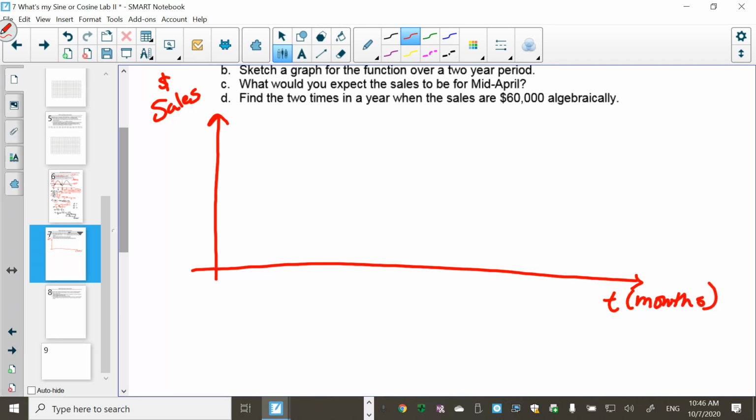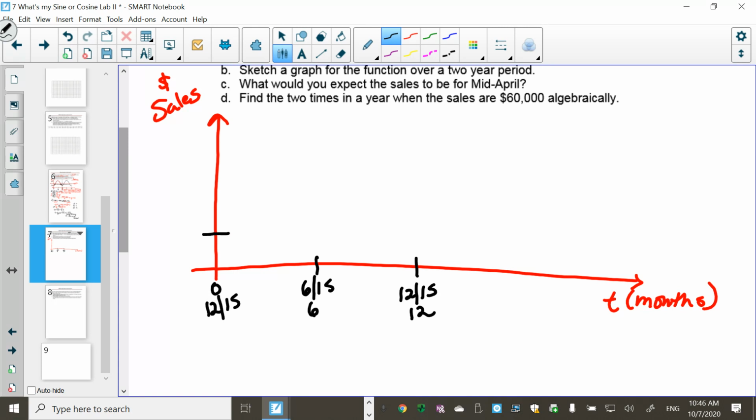And they said December 15th. So I'm going to be smart about this. Watch. Time is 0 is 12/15. That's important that you know that. Then I've got here June 15th. So that's going to be there. That'll be 6. And then here I've got December 15th again. That'll be 12. Okay, so we're just going to do 1 year. I guess I've got enough room, but we'll just do 1 year.